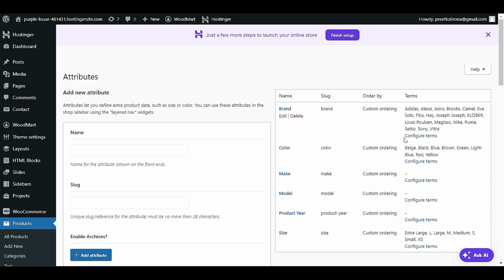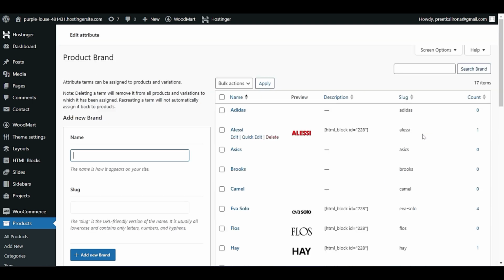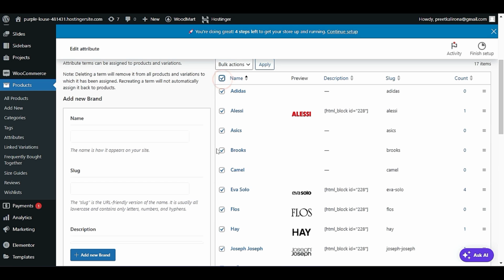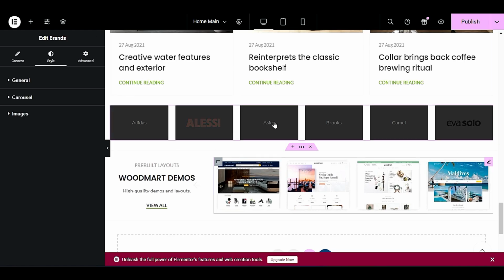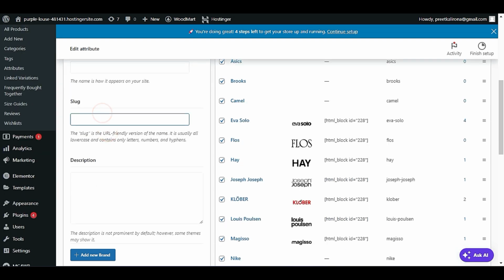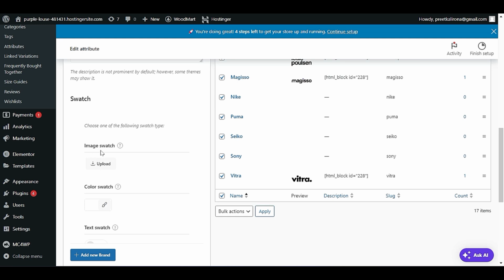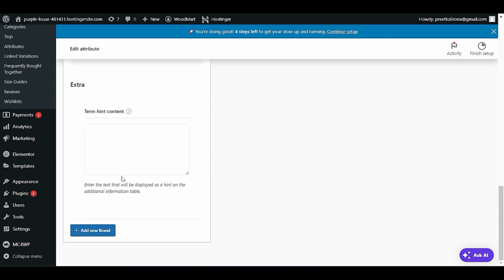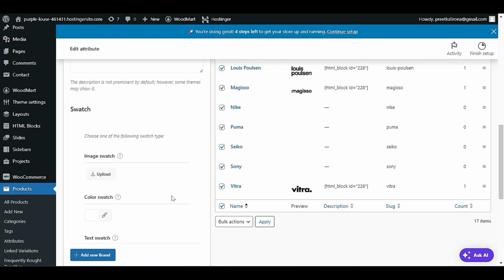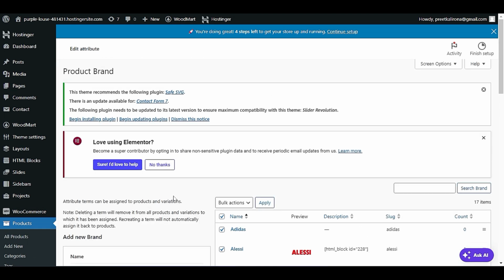Okay, then you have to click a small button here, configure items. Then you will be able to configure and add new brands or delete all the old ones. Okay, then all the brands will be displayed on your front page. Make sure you provide their logo as well in the image. For example, if you want to add a new brand, name, slug, keep the same slug. Downside, in the image swatch here, provide the image swatch for the brand. Okay, this is very easy, guys.